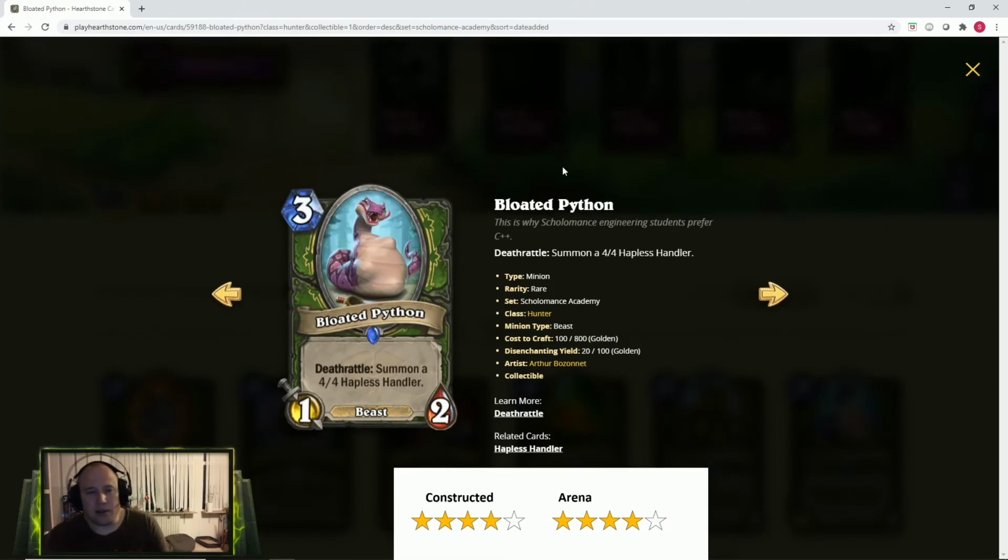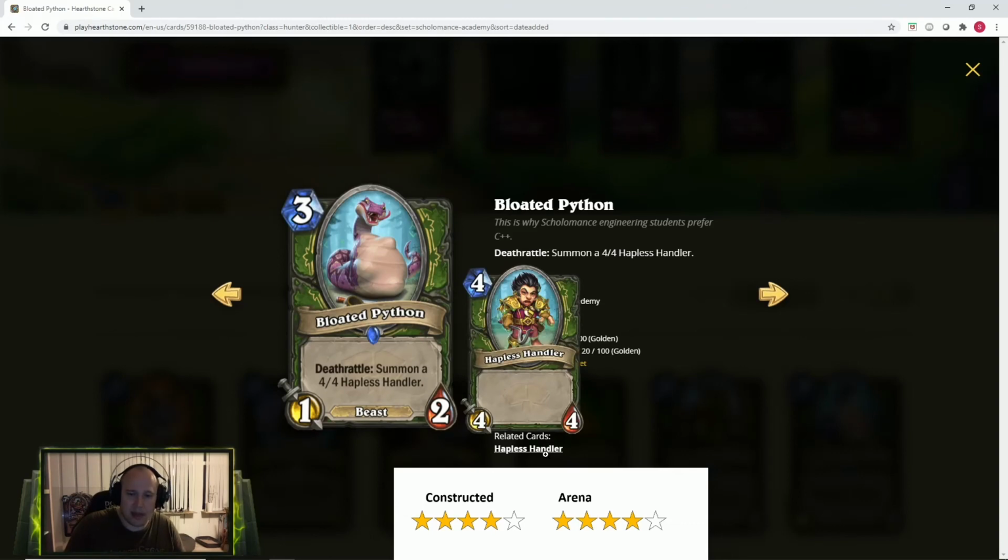Then we have a 3 mana minion. It's a 3 mana 1/2, which is not a great stat line, but it has a Deathrattle effect, where when this one dies, you summon a 4/4 Hapless Handler.